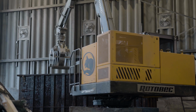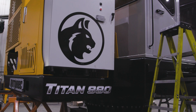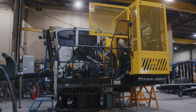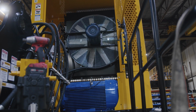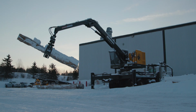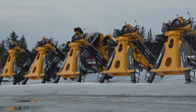For larger loaders, such as the Optimax 950, Evolution 960 or 970, and Titan 980, the steps are essentially the same, except that the assembly begins with the power unit. And an electrician must install the electrical connections. Also, the larger models are tested for 10 hours before being disassembled for shipping. Each year, the St. Justine plant produces approximately 84 loaders.